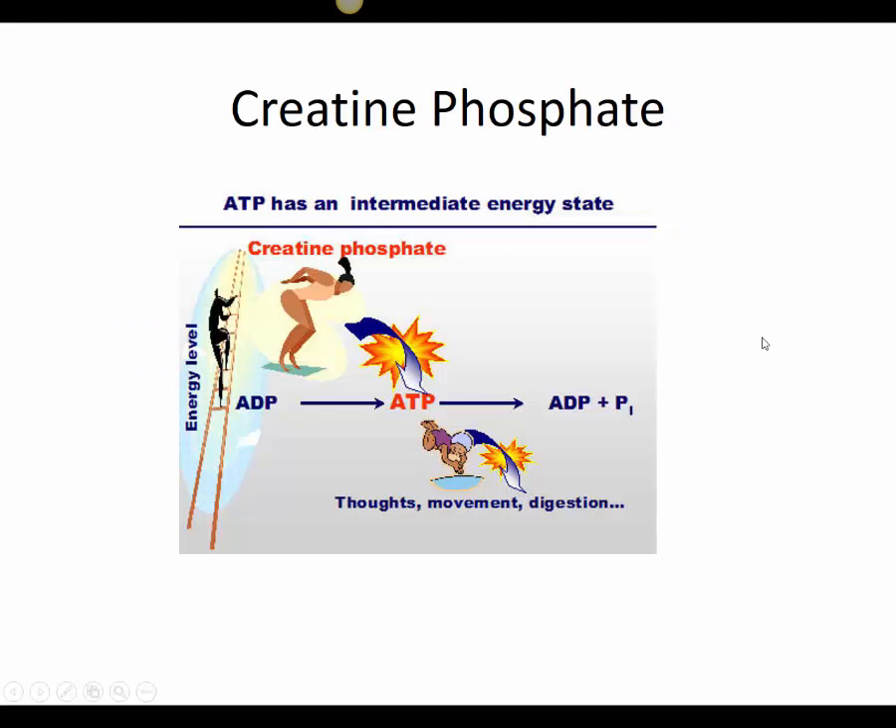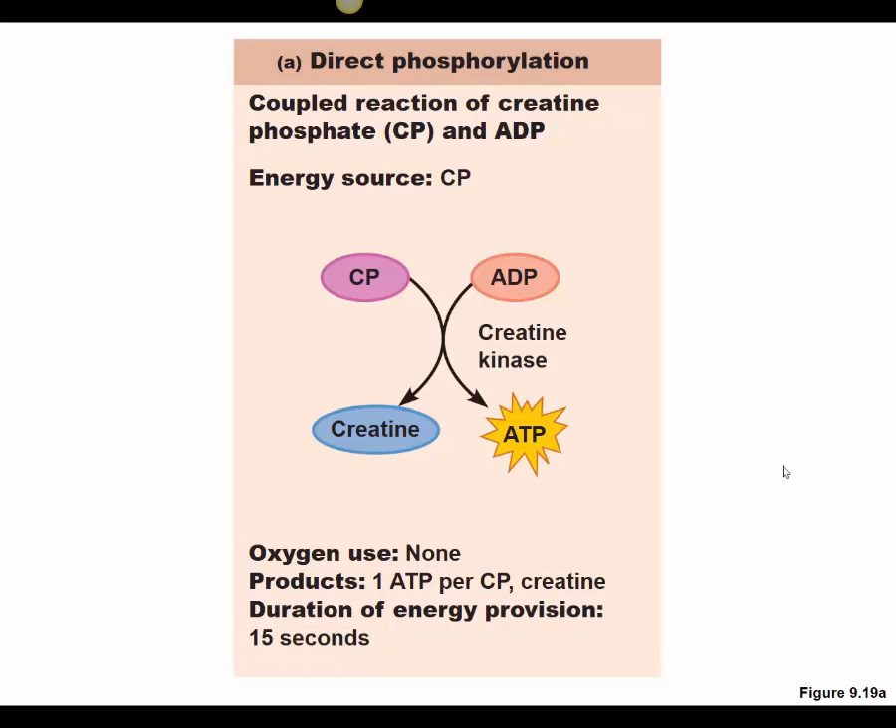The next special molecule is creatine phosphate. There is five times more creatine phosphate than stored ATP, so it is readily available once ATP runs out. Creatine phosphate provides the phosphate for the ADP formed when ATP is broken down, regenerating ATP to provide energy for muscle contraction at the myosin head. This is a quick reaction requiring an enzyme called creatine kinase — creatine phosphate is converted to creatine, the phosphate is released onto ADP, and ATP is directly produced.